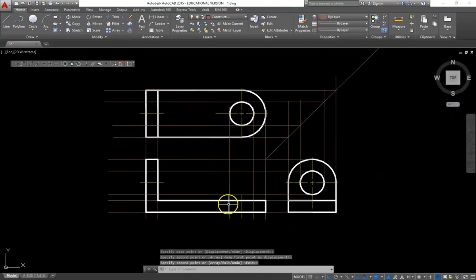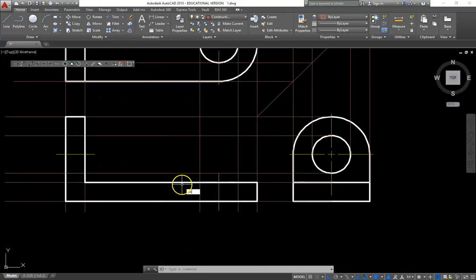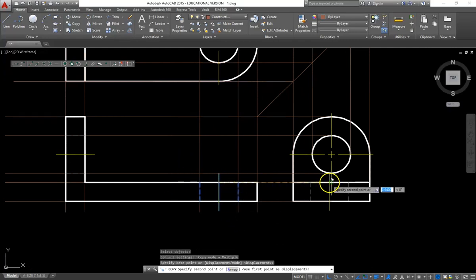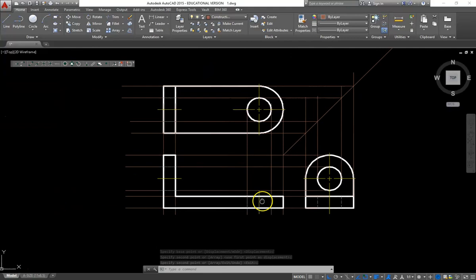Very simple. So given the same information, projecting this line over and back down to here, I'm going to copy this line set across, and we know it's in the center, so we can quickly add the hidden line.